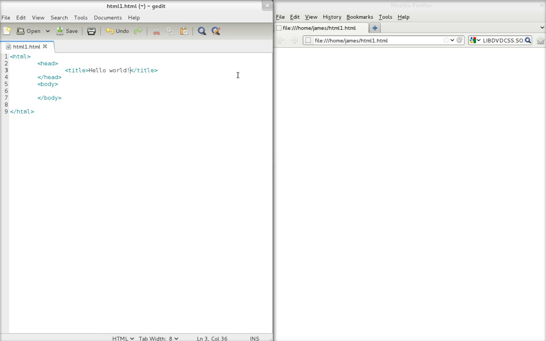It's up to you in future whether you want to use the save button to save once you've initially saved, or there's also the Control S shortcut on most editors. Right, so to see what effect that's done, we're going to hit refresh on here, and as you notice there's no content here because the head section, as I told you, is just more functionality, but you'll notice that Hello World has appeared in the tab of the browser. This is important when you have multiple tabs open so that users can quickly navigate between the pages they want.